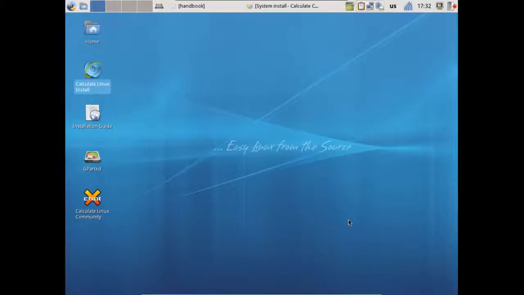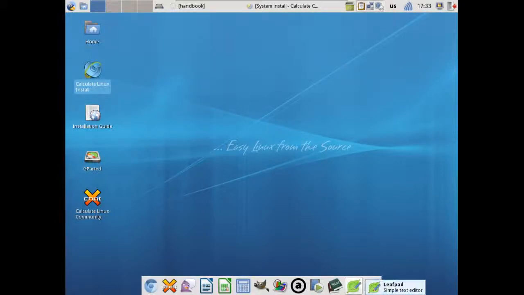Some of you are probably asking, why did I choose the XFCE desktop when there's the GNOME and KDE versions? I prefer the XFCE desktop because it is highly customizable, it's very easy to use, and it is lighter weight, it uses less resources. Another thing that I really liked about this, and something that I forgot about entirely, is the fact that not only do you have a panel up here, but you can also use XFCE's panel here to create a dock, which I thought is kind of neat.